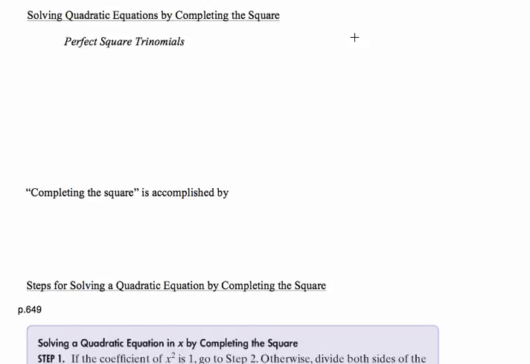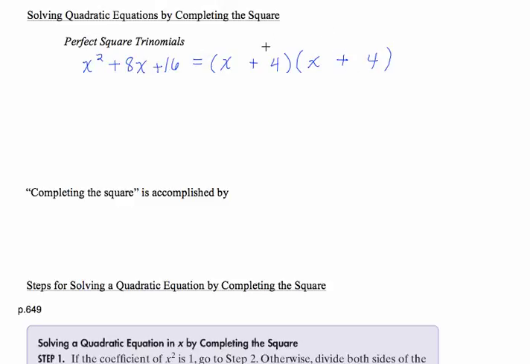Well, before we do that, we actually need to look at what are some perfect square trinomials. Perfect square trinomials are trinomials such as these: x squared plus 8x plus 16. Now that's considered a perfect square because if you factor it, you can write it as a perfect square factor. Now let's see how you would factor this. Let's write it out. The x squared would become an x and an x. The 16 you could write as positive 4 and positive 4. And if you FOIL this back out, you'll get for the outside terms 4x and for the inside terms 4x, which do add to 8x.